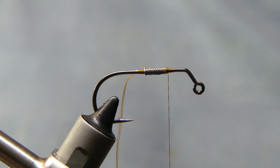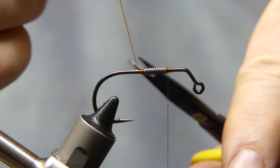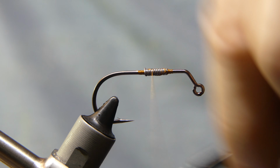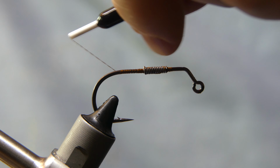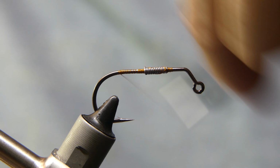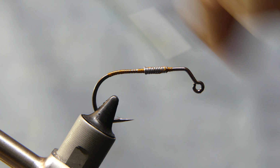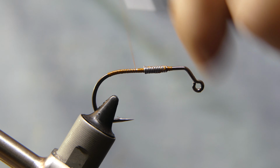Good, cut away your excess. Good, wrap it back to the top of the bend of the hook. Give it a little bit of a base here.